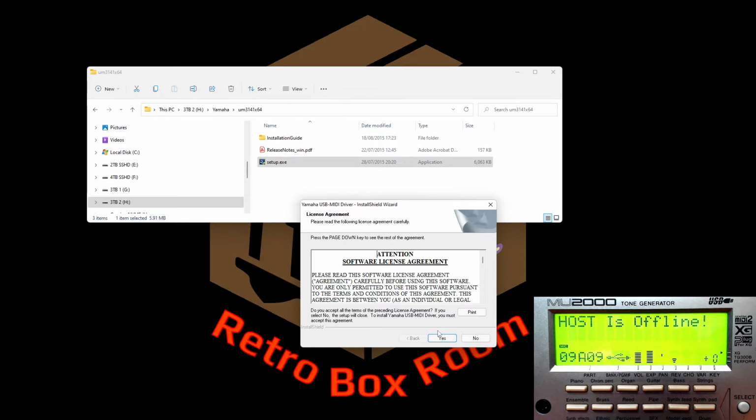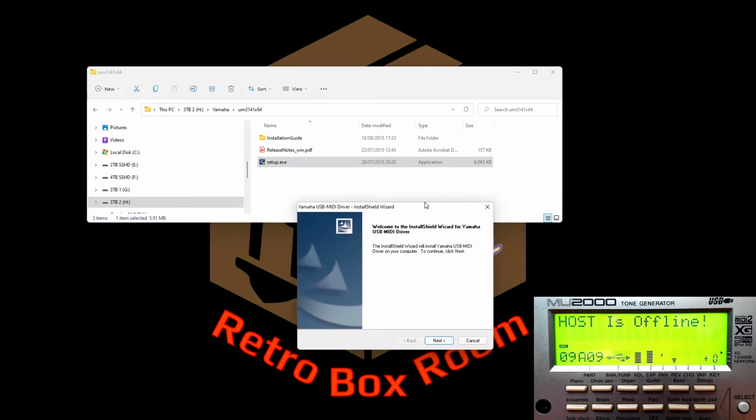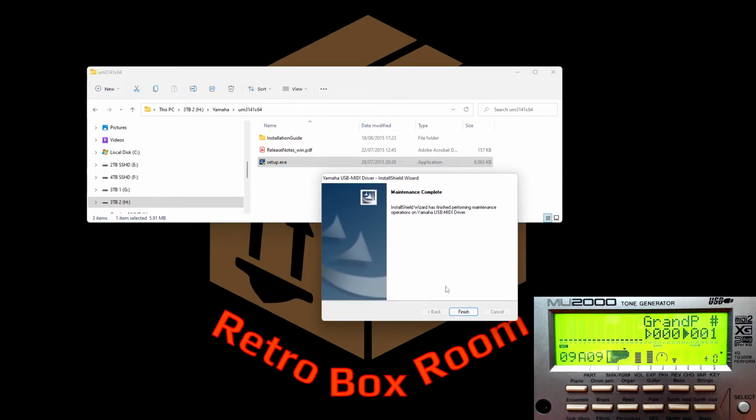So it's telling you all the license agreement type stuff, so you click yes, and again I have to keep dragging stuff. Click next. Now this is the bit, slow down, read what's happening, don't do it fast, understand what you're doing. Right, so click next. Oh, I wish it would just stay across. So it basically installed the drivers, and that's that. I didn't have to do anything too fancy with that one. So click finish.